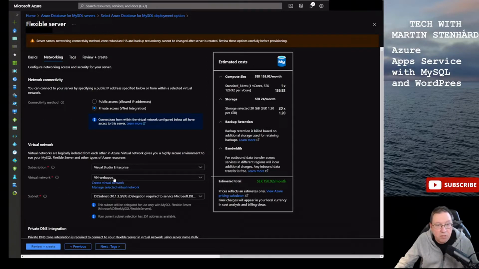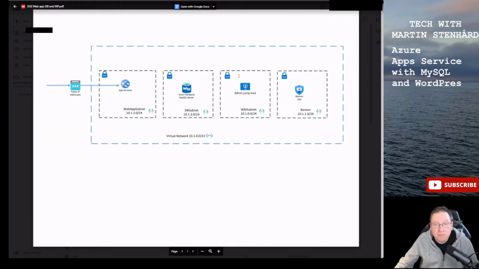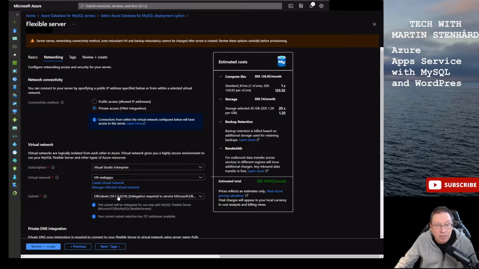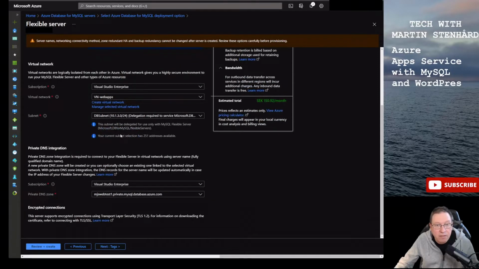The virtual network that we have before is this one that contains our subnets, and it selects actually the subnet that are free, that don't have any other services tagged on it. So it will delegate that subnet for MySQL flexible servers. Of course, you can have more servers on it, but it's dedicated for that later on if you want to have more MySQL servers on it.